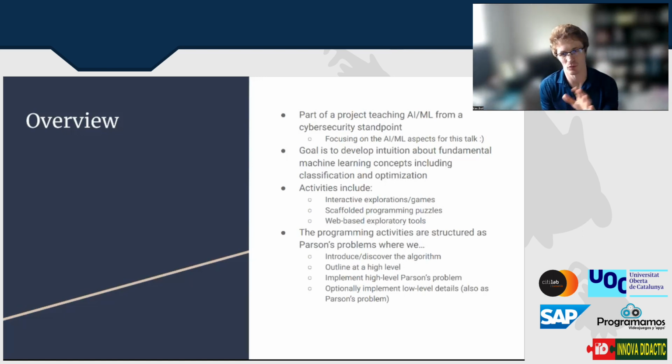And then we also have some web-based exploratory tools and things like that, where you can do things like, given an image of a stop sign, make some subtle changes to it so that although it looks barely any different to a person, some of these standard computer vision models would classify it as a speed limit 60 miles an hour sign or 120 kilometers an hour.